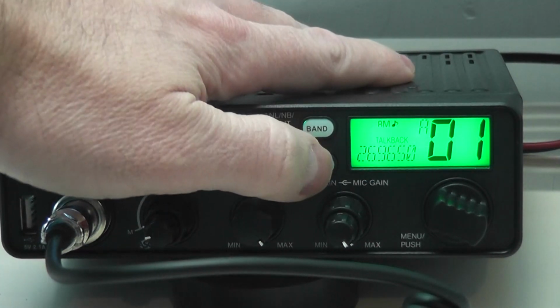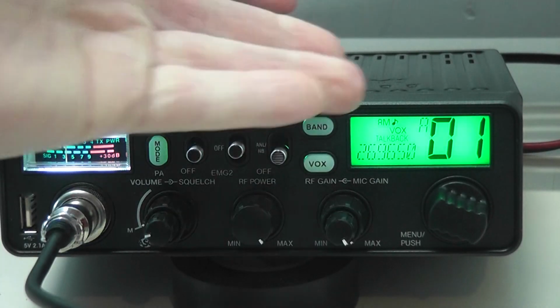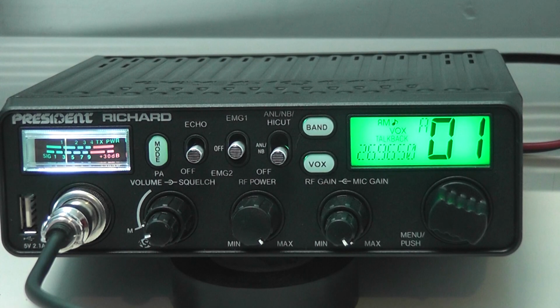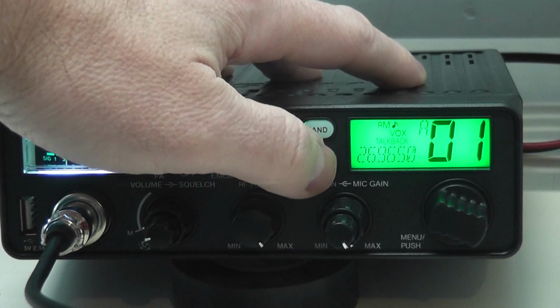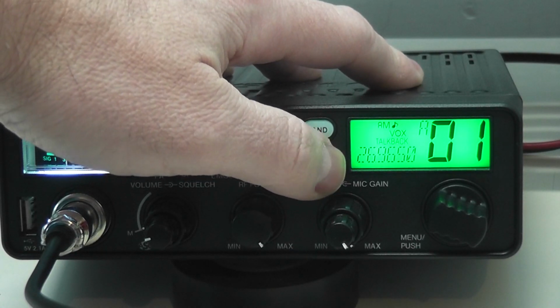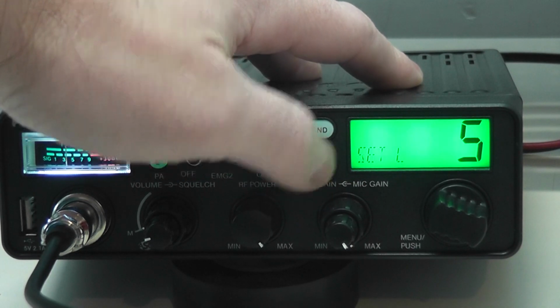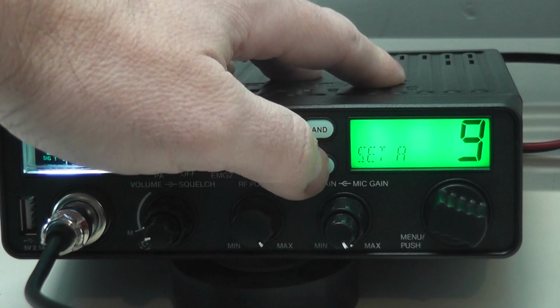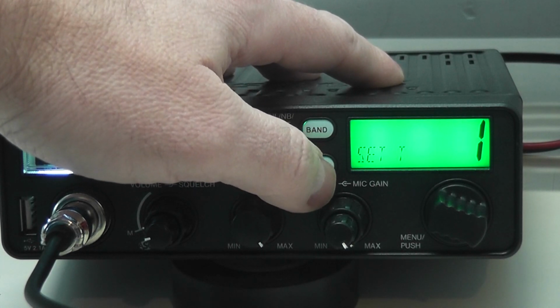The Vox. If you press Vox, Vox goes on. Basically, 1, 2, 3, as I talk into the microphone without keying it, it automatically will key the radio. So it's a voice-activated feature, hands-free if you wanted to. The settings on this, you'll have to mess with them to get it to work properly for you, depending on how loud you're going to be in your environment. If you hold down the Vox button, it takes you into those features, and then you press it to go through. There's your level, your anti-Vox, and your timer.